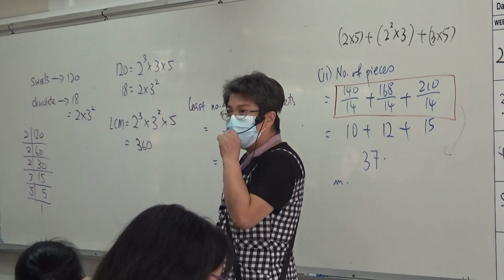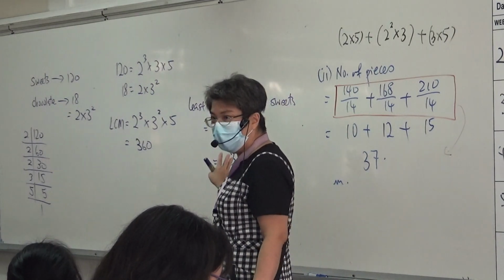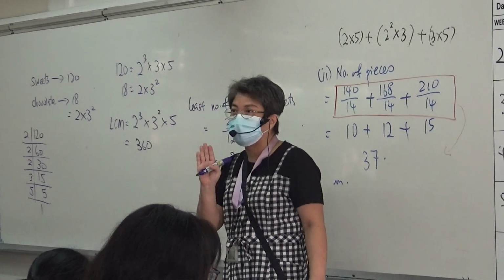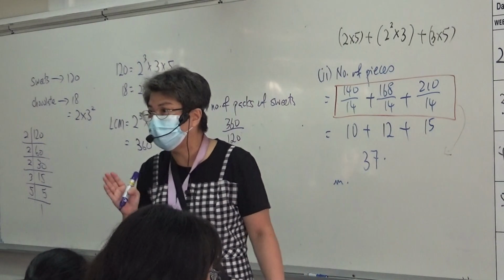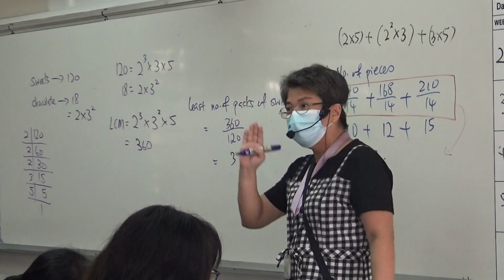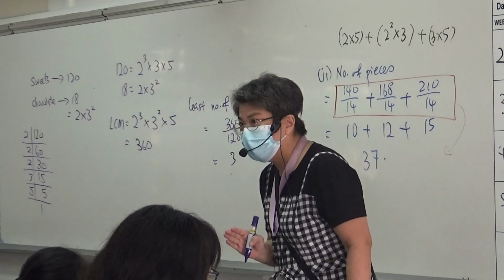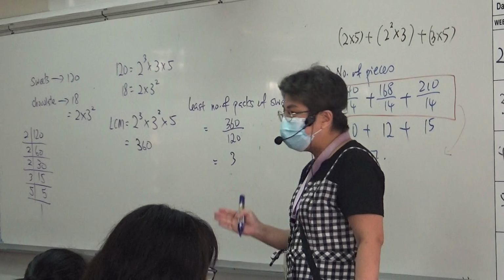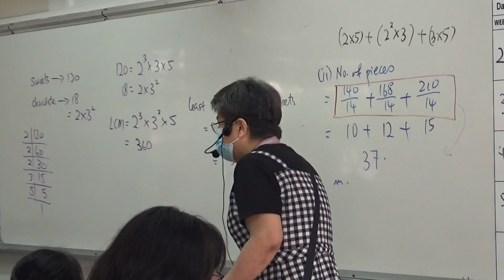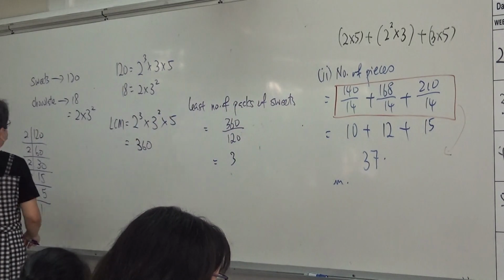Okay, let me just tell you something. What I'm giving you is the most efficient and effective way. If there is another way to do it, by all means. In the exam, as long as the method is logical, I will give the marks. But it must be logical first. You cannot tell me nonsense and expect marks. And if the question says use prime factorization, you must use prime factorization. You cannot not use it, because the method has been defined. Understand?